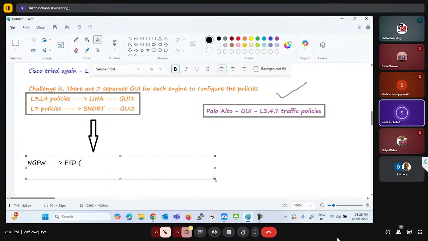So FTD has a single GUI interface, and it can do all types of configuration and policy on a single GUI. That is Firepower Threat Defense. So this is the latest Cisco firewall that we are going to discuss. But before that, we are going to discuss the Cisco firewall.